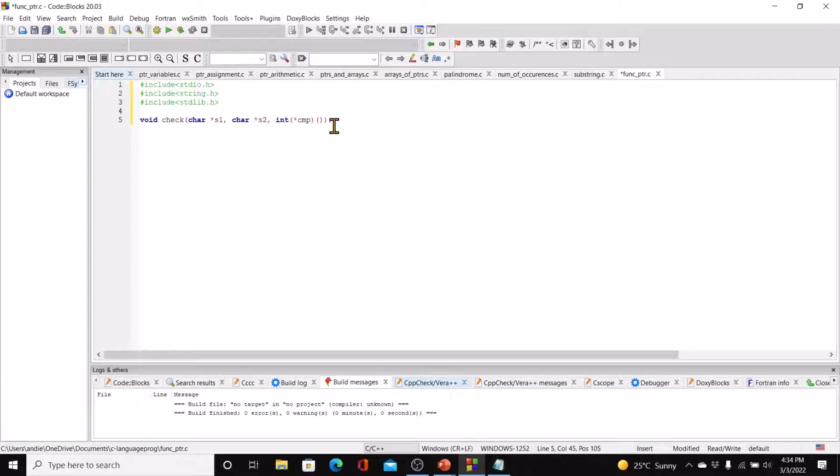Now we start our main function, int main. Now within main we have two strings, char str1, that's going to be of 60 characters, and str2 of 60 characters as well.